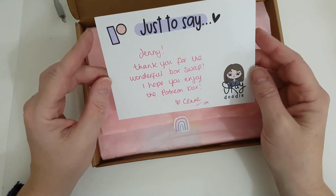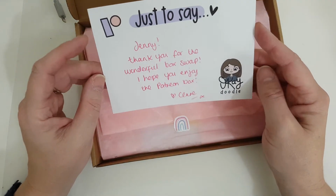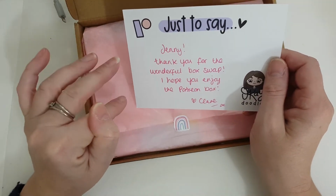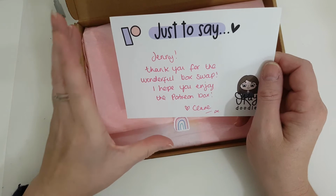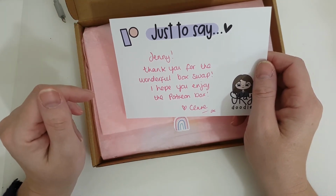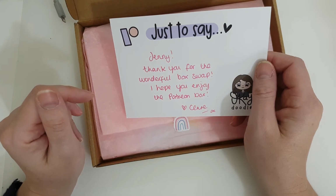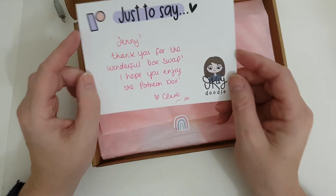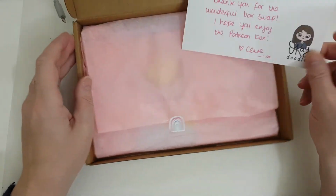Thank you for the wonderful box swap. I hope you enjoyed the Patreon box. So I didn't pay for this. I'm not on this tier with her Patreon, but we did a box swap. So she had my June subscription box, I can't remember what month it was, and I've got her July Patreon box.